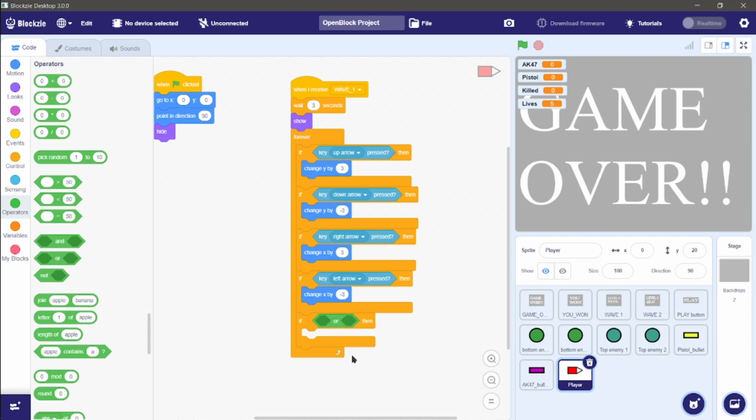So what should it do? As soon as the lives over here comes to 0, meaning less than or equal to 0, this sprite should broadcast a message, and that message would be game over.